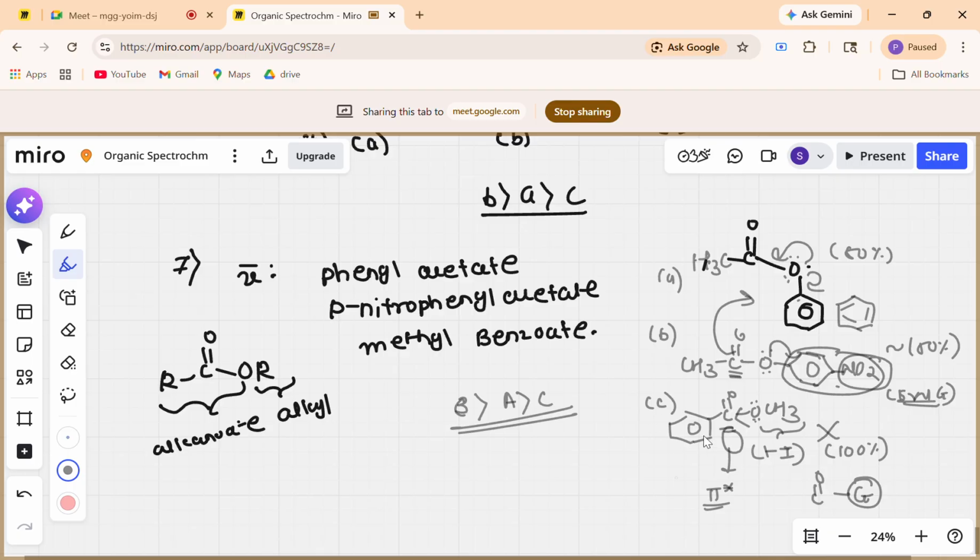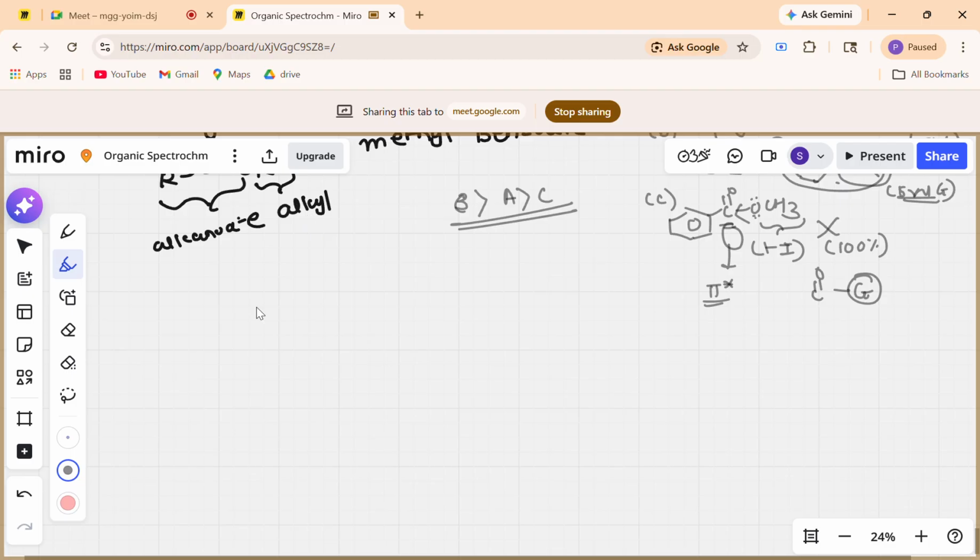That's what you are saying. No, ma'am, I got confused. Okay. So now you understood how we are applying it. Yes, ma'am. Yes, this is a pi star. Just see, as I told you, the G group: what is next to your C double bond O? Either it's electron withdrawing or electron donating. If it's electron donating, it has a very low stretching frequency. So just focus on how the electrophilicity of this carbonyl group is getting affected. You understood the concept, right? Any confusion? No, ma'am. Okay.